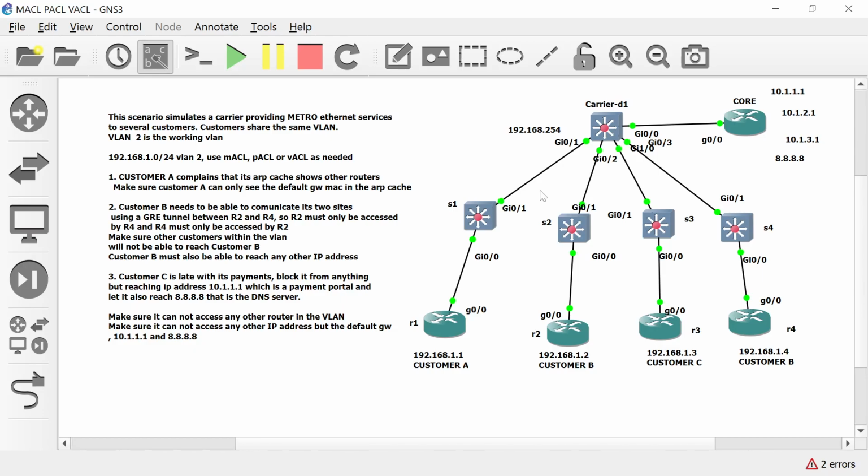So customer A is concerned about security. It has figured out that it is sharing the VLAN with other customers. So make sure that customer A can only see the default gateway MAC address in the ARP cache. So let's do it.